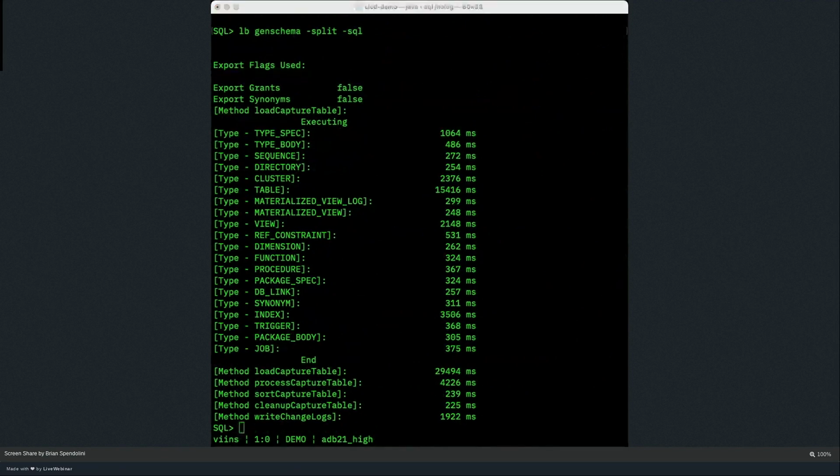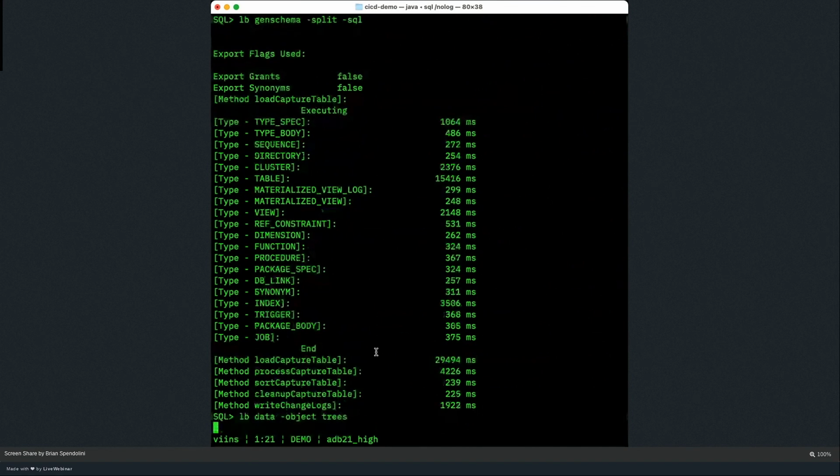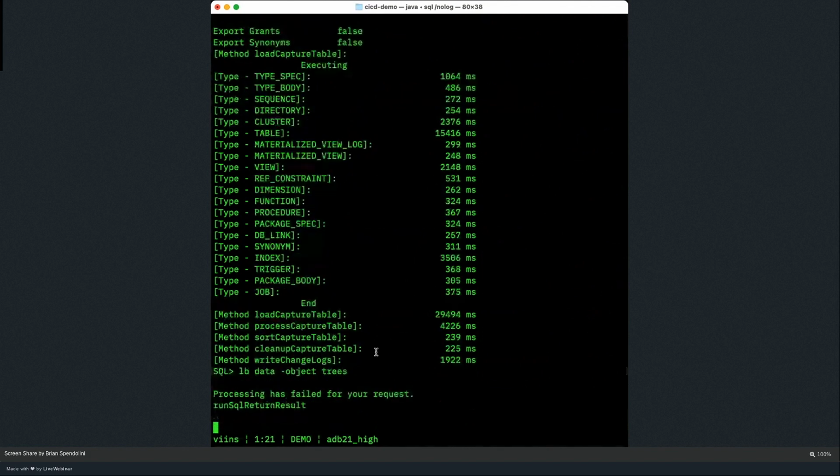You can also pull the data. My data was not working earlier. Let's see if it's going to work for us today. My version of Sqlcl is a pre-release that I grabbed from our development line, so some things aren't always working as they should. It's not a production one, but that's the command that you would do to pull the table. Yeah, I got a weird version, so it's not going to do that. Otherwise, it would have pulled our data for that table.